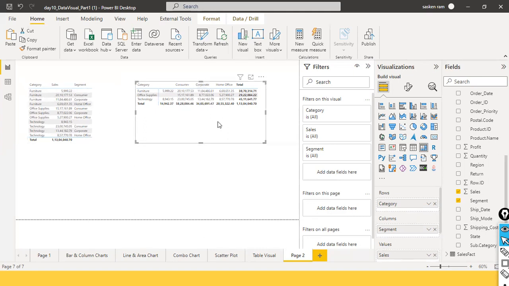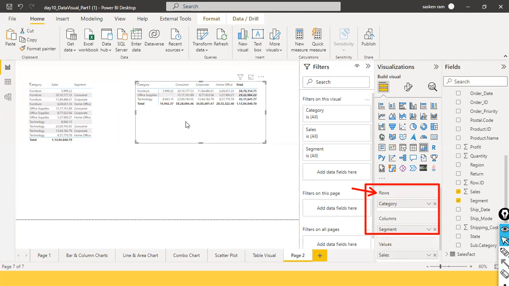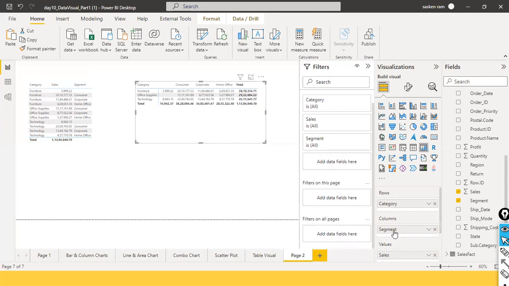So you basically have three fields available for matrix, whereas in the case of table, only one field is available, the values field. In the case of the matrix visual, you have three fields available: rows, columns, and values.